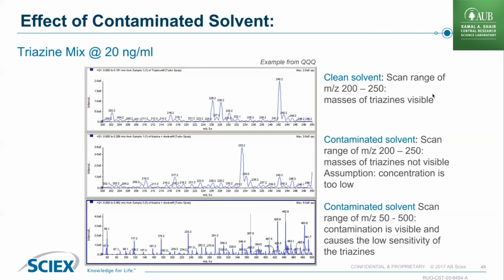Now you can, of course, try to isolate where it's coming from by trying different things and so on. You're welcome to do that. But in this case, as you can see, you can't see your compounds. It's not because of the concentration of the compounds, it's because of all of this other junk or polymer, which has somehow made it into your solvent. So that's why we spend so much time on solvent and why I stress always to be at the cleanest level possible.